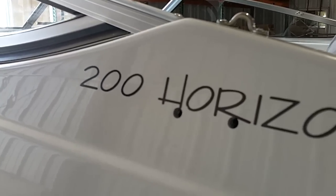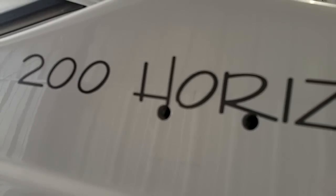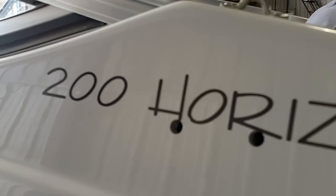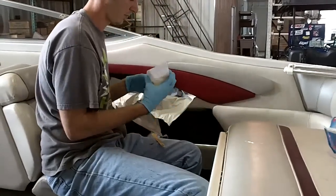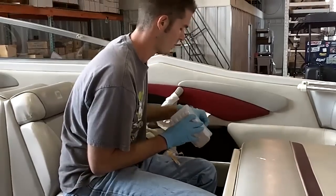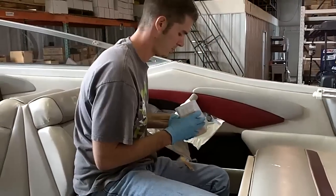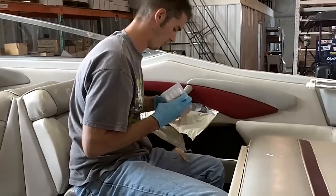This particular boat was thin, probably a little bit hard to see, but we've actually gone in and reinforced the inside of this one to ensure adequate thickness to meet that minimum 3/8 specification. So some of them, accessibility is difficult, but you always want to make sure that you have three-eighths of an inch minimum, which I would say we only run into probably maybe 10% of the boats that actually require this, but this is one of the few.